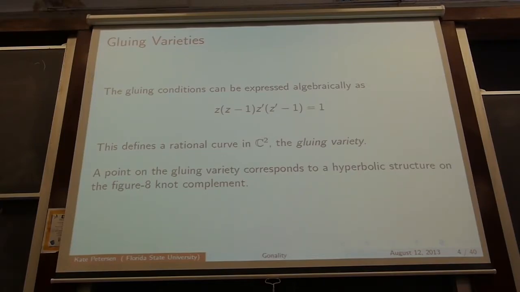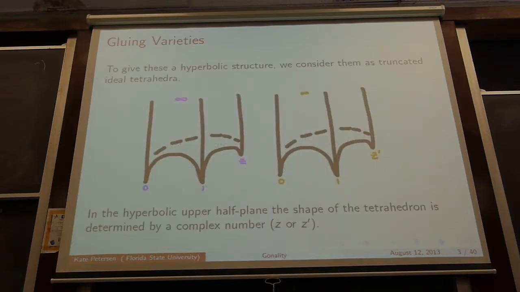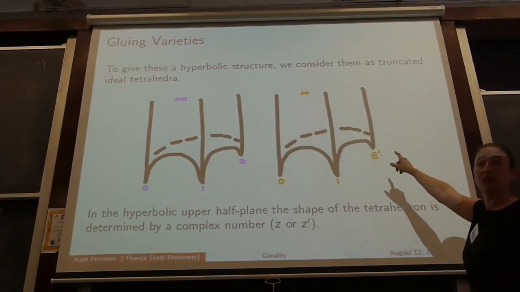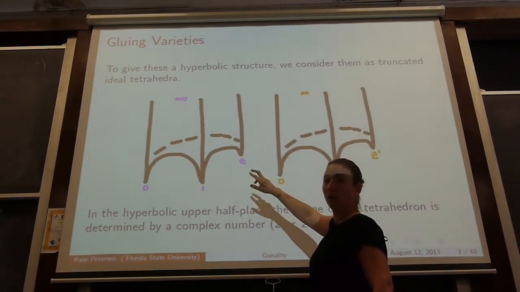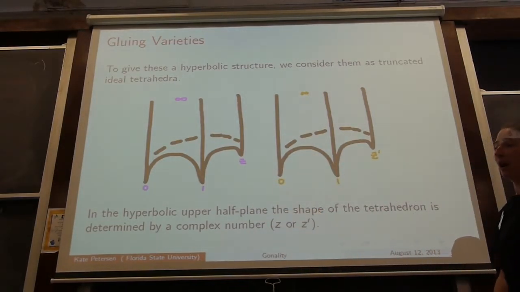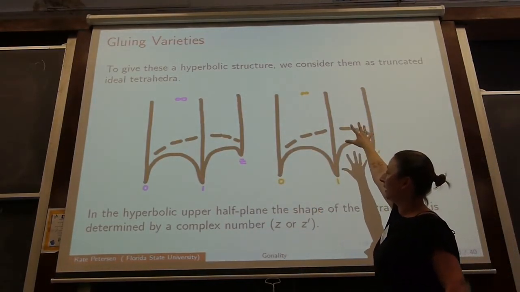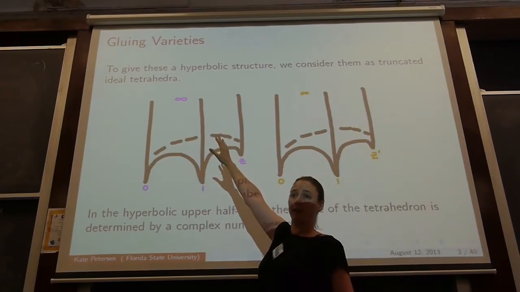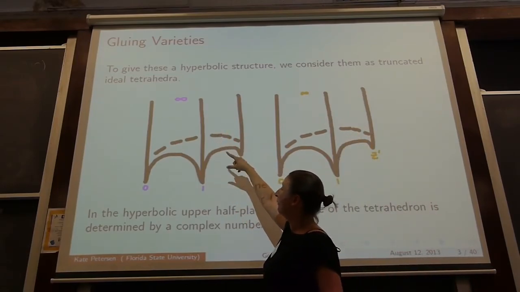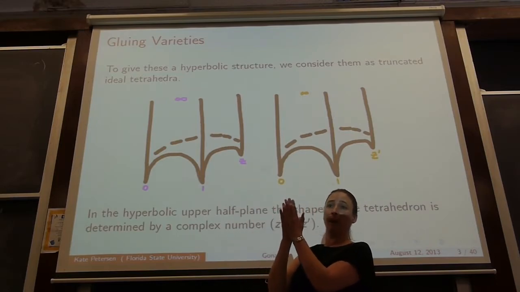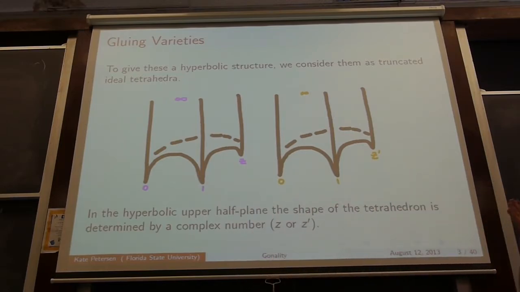Can you go back to your picture of the upper half plane? Aren't all ideal triangles the same? Oh, but this is a tetrahedra. Yeah, but when you start gluing, aren't you gluing triangle to triangle? I'm gluing the whole inside of the tetrahedra to the whole inside of the tetrahedra by 4 different gluing maps on 4 different triangles. So it doesn't seem like the triangles put any restriction at all on things. It seems that's right.